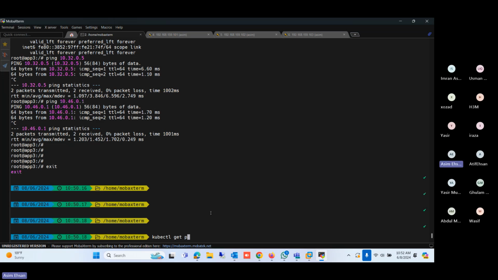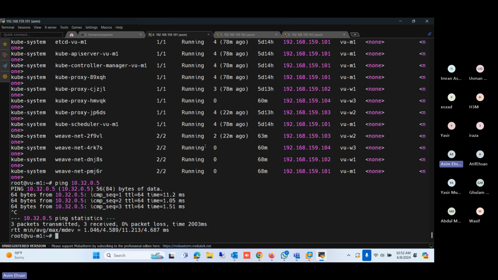Okay, and I believe I have Telnet. From this master node, I can telnet.